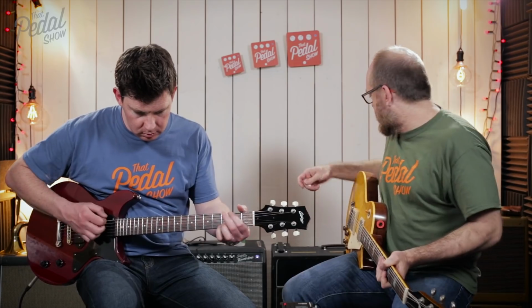Clean, and loads of it. Clean and... How great does that guitar sound? Doesn't sound bad. Man, it's not a bad sounding guitar.